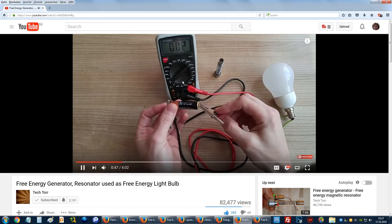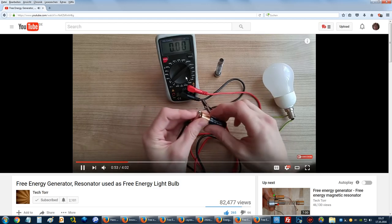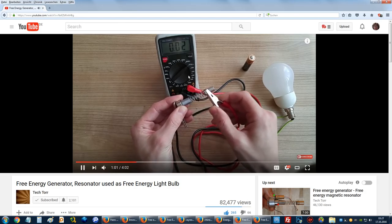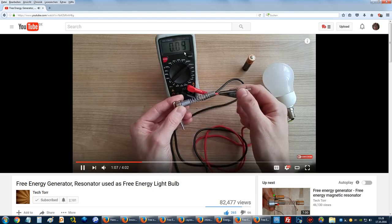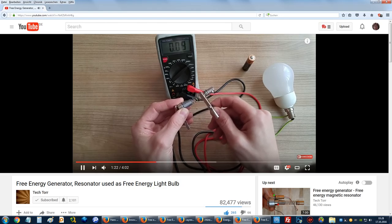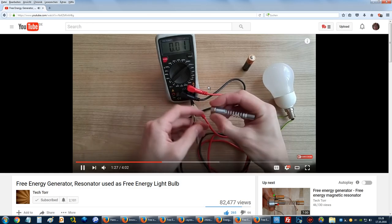so that the meter is not faked or something like this. It shows just a normal DC battery, an alkaline battery. Now you see there is no voltage, only at the top 2.68 volts. So that's pretty amazing. He said it works from electrosmog or something like this, but it produces DC output. Only at the top it has DC output. So that's really amazing.